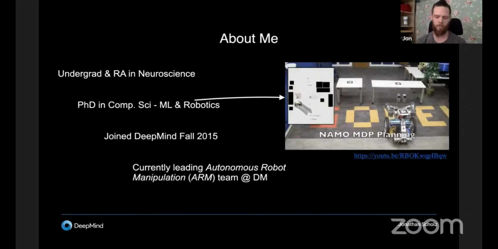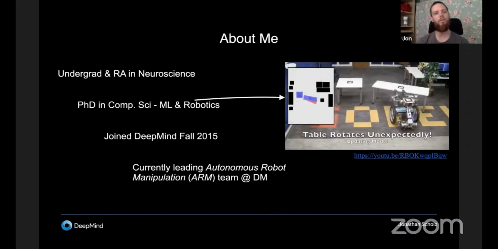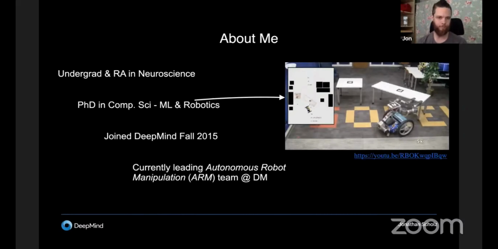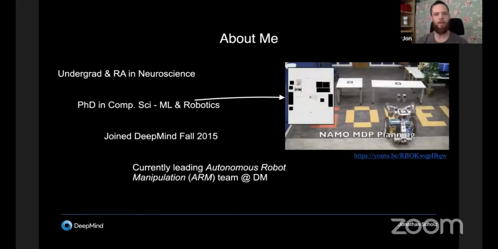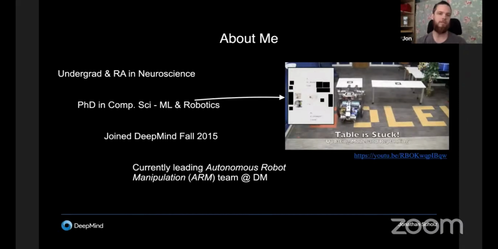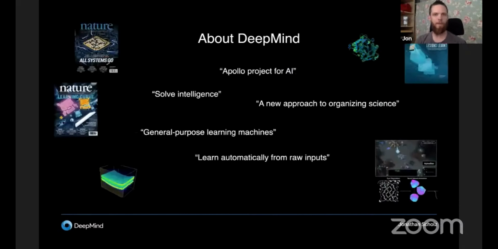And so about the time I was wrapping up, I knew that I wanted to apply machine learning, but at places that were more the squeaky wheel in robotics. I wanted to solve the problem that would make it so that we could suddenly start to see robots actually be used in the world outside of auto factories and places like this. And so I joined DeepMind in fall 2015. And we didn't have much of a robotics program then, but it's grown significantly since. And now I currently lead a group called the ARM group, the Autonomous Robot Manipulation Group at DeepMind.